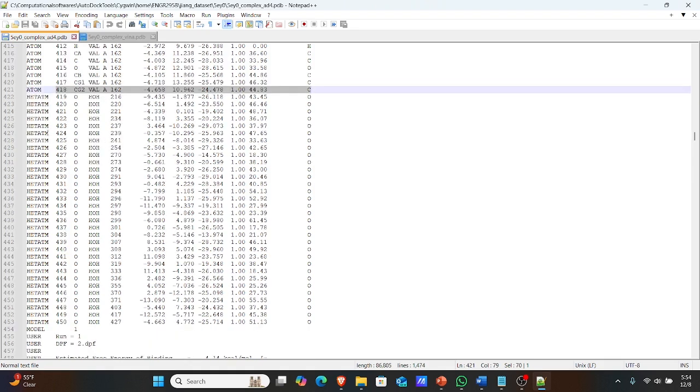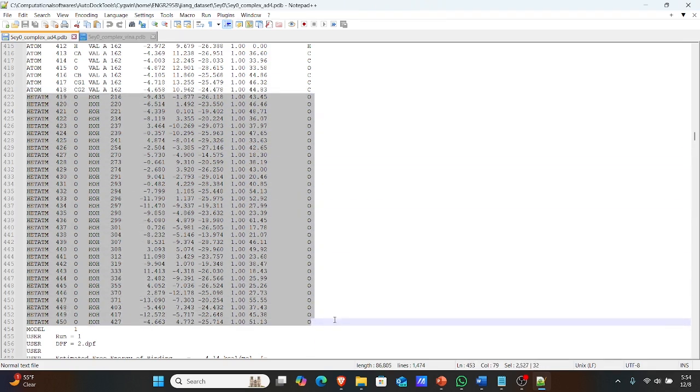When we scroll down here, then you see HETATM. That's just another synonym to say atom. And this line is talking about the water molecules residue, HOH, but it is within the pocket site area. In the Autodock software, we initially removed the water molecules, but only the ones that are in a free open space. When it comes to the water molecules that are near the pocket site, we count this as part of the interactions for the scoring function in order to get the binding energy score within that equation.